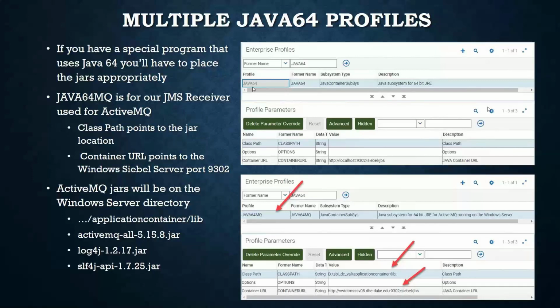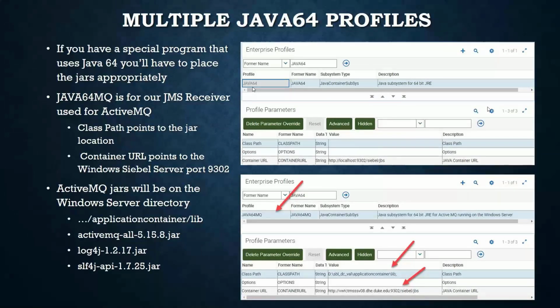on our special one, where we created a new Java container subsystem, we talk about the class path is gone for all practical purposes, except for this situation where it now points to wherever you point your new jar files. And you can notice it's a D directory, which means it's a Windows directory. And if you look down at the container URL, you'll notice that I actually specifically put the server name down so it knows to go to the Windows server and where in the Windows server to look for its process.